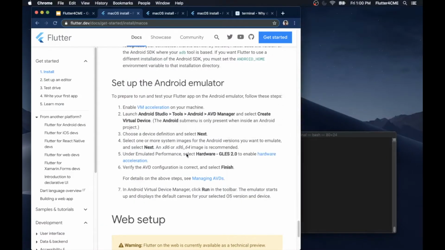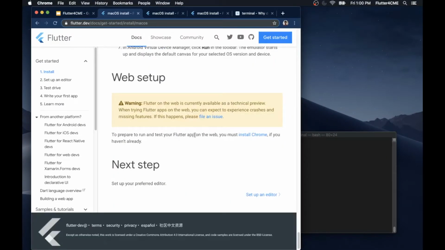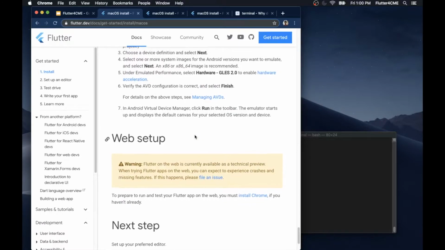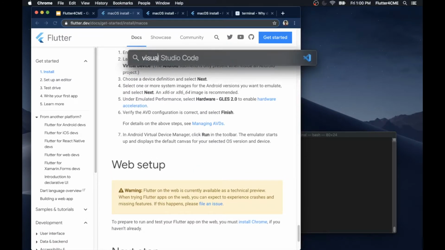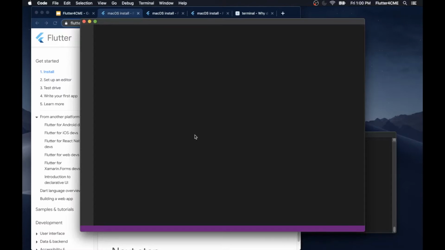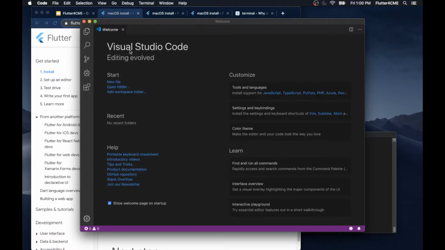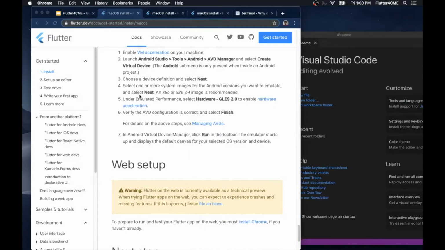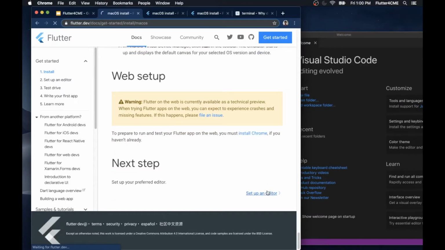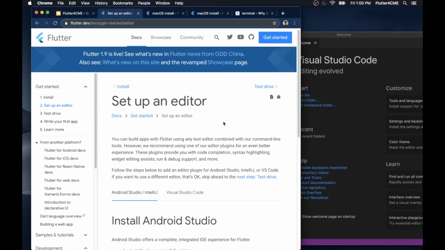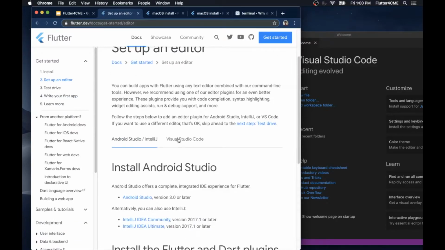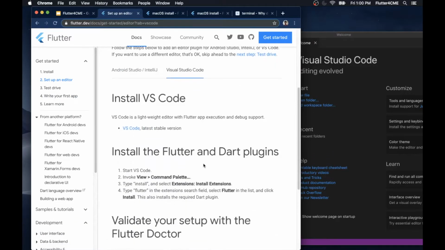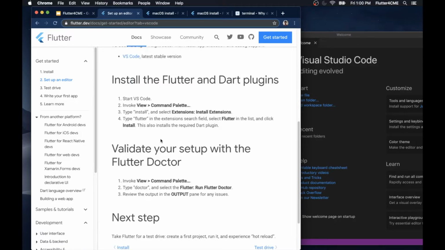The last bit I'm going to do is I'm going to open Visual Studio Code and show you which things that you should have set up on there for the first time. This is the first time I've run Visual Studio Code, so I don't have any plugins or anything actually set up. I will show you these extensions, and this will be the primary editor that we're using. So where it says set up an editor, I'm skipping Android Studio. I already have this downloaded and installed.